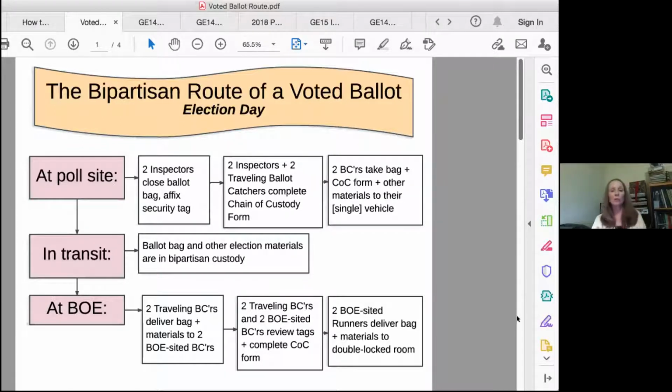And that brings up a good point. Who is doing all of this work? Some of the work is being done by our regular board staff, but most of it is being done by other people that we hire. If we had to rely on our regular staff to do all this, we'd never get it done. We pay them. They're typically inspectors that worked on election day. Some of them, not the ballot catchers, but our counters or our bag openers, or inspectors that have worked with us before and we know them and like them, or other people that each of the two parties trusts. So mostly these are extra people that we hire to do this work.